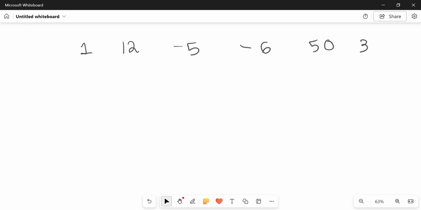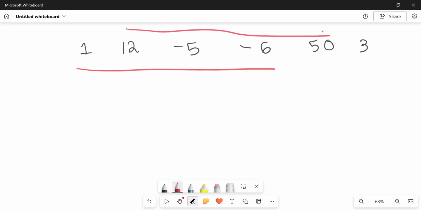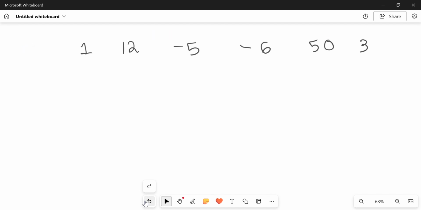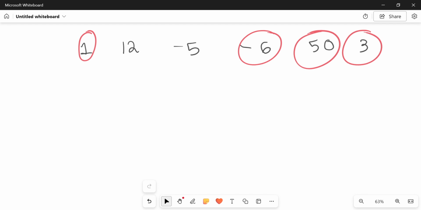Okay, so we have an int array given, and we need to find contiguous subarrays. What we mean by contiguous is this or this. And why am I taking just 4? Because the value of k given in the question is 4. Or it can be this. So that is the meaning of contiguous, and we can't consider something like this and this, because that is not contiguous.